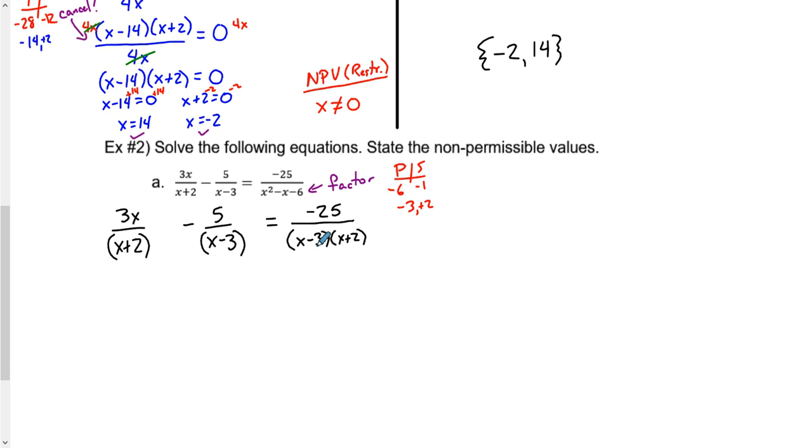Now what we'll notice from here is that this fraction has the x subtract 3. This one has an x subtract 3. This one has an x plus 2. This one has an x plus 2. So this fraction has both of those denominators. Each of these ones only have one of them. Meaning, this fraction is going to need an x subtract 3. This fraction is going to need an x add 2.